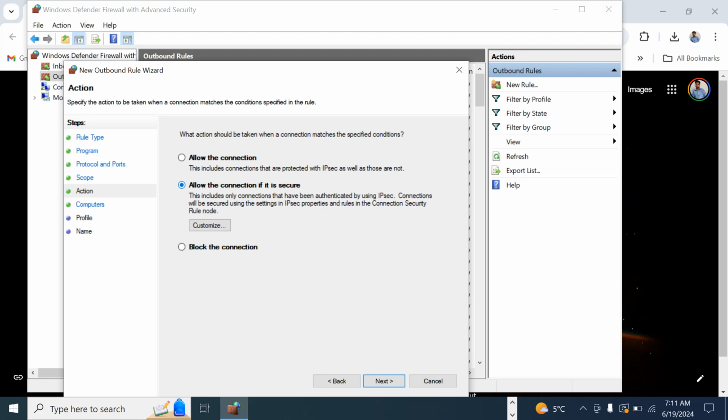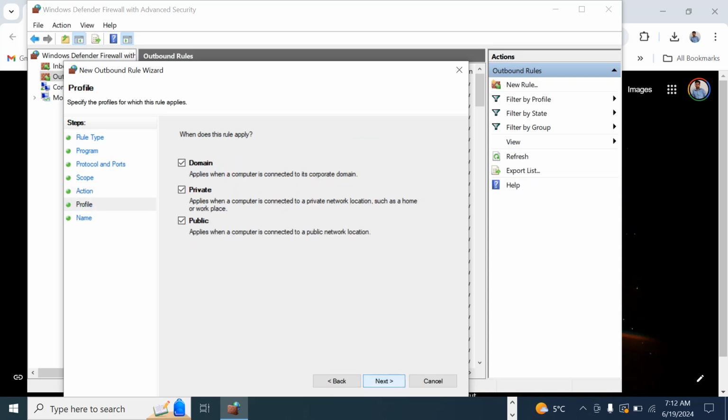One thing we have to know is that networking is a big area. Hackers and crackers are always using modern technology and programs to crack systems. So we don't need to believe that our connection is always protected. We have to use block the connection here. It is safer than allowing if it is secure. Okay, so click next.